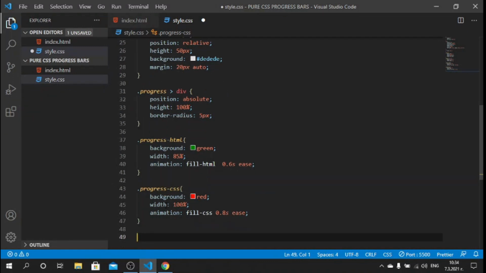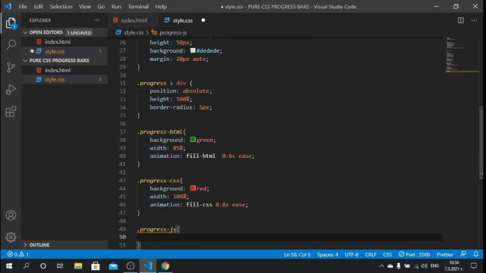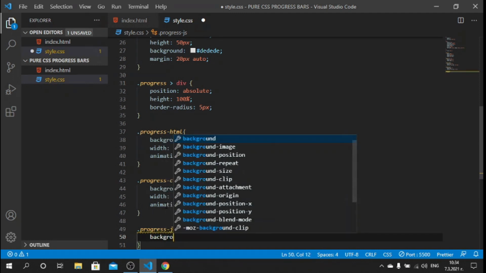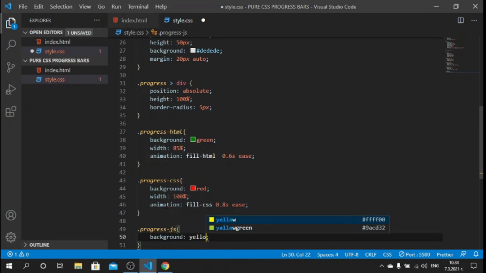And below this we can do progress dash JS, and for this one the background will be yellow.